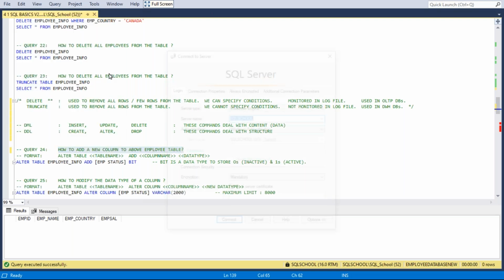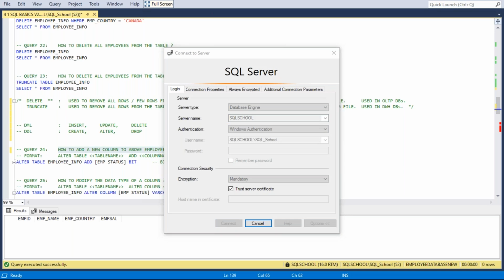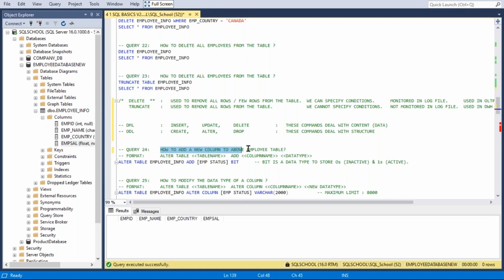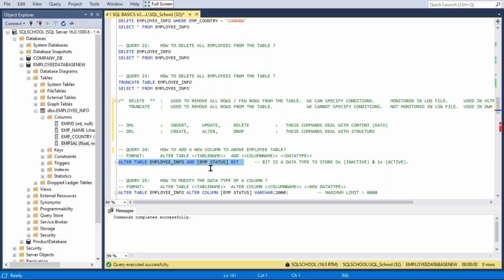Firstly, verify the server, database, table, and columns. To add a new column to the table: alter table, table name, add column name, data type. Say for example, bit data type. Just like integer, character, bit is a data type.